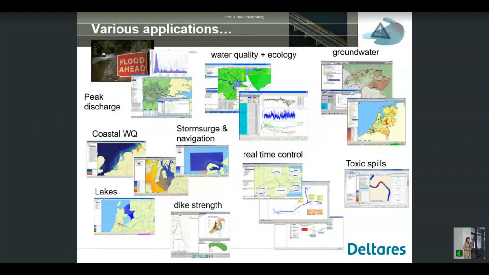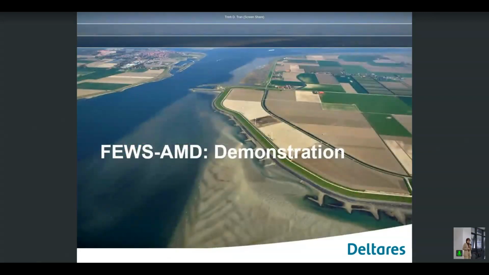Delft-FEWS has various applications, even though it first started just as a flood forecasting system. That is the reason why we call it FEWS, the Flood Early Warning System. But over time we have applied it to various applications, from water quality to real-time control for reservoirs, for coastal water quality and coastal forecasting systems, and also for groundwater.